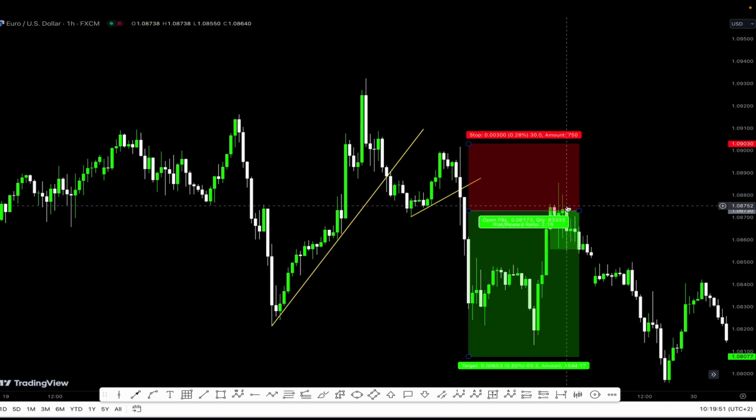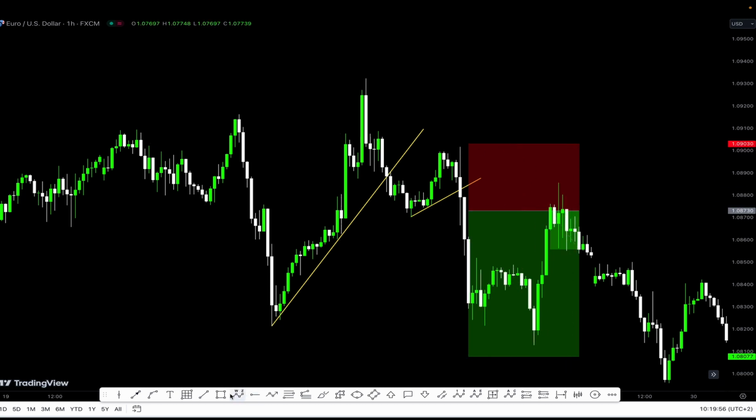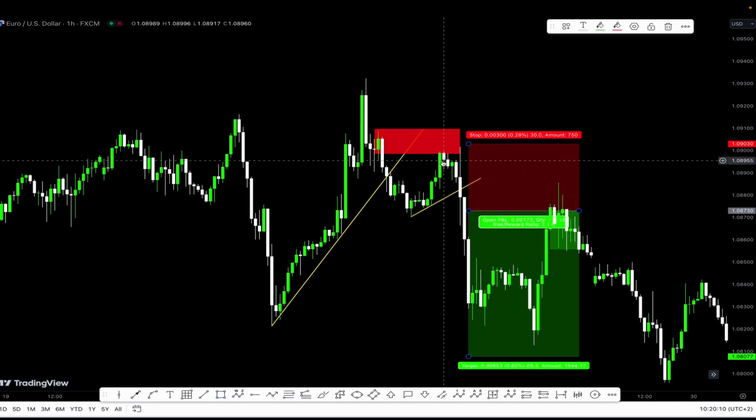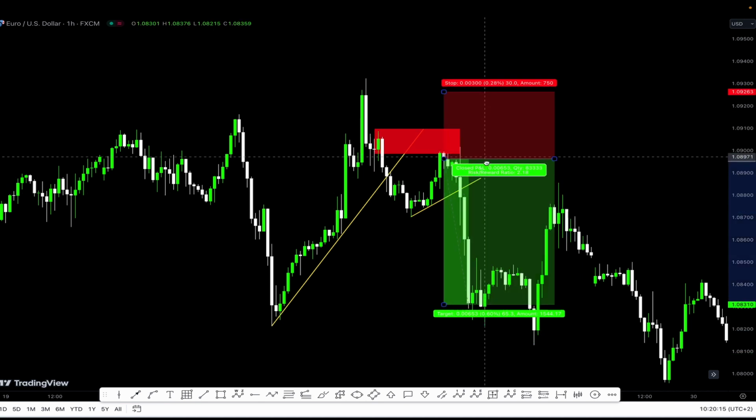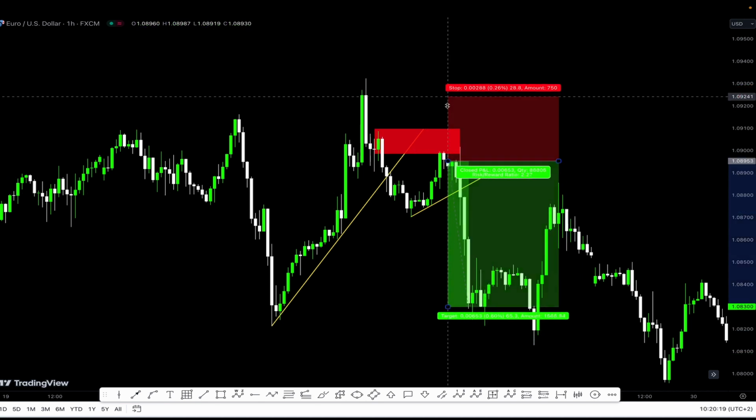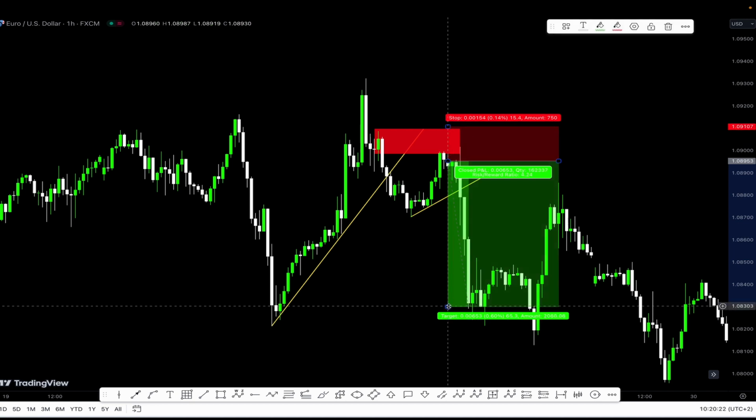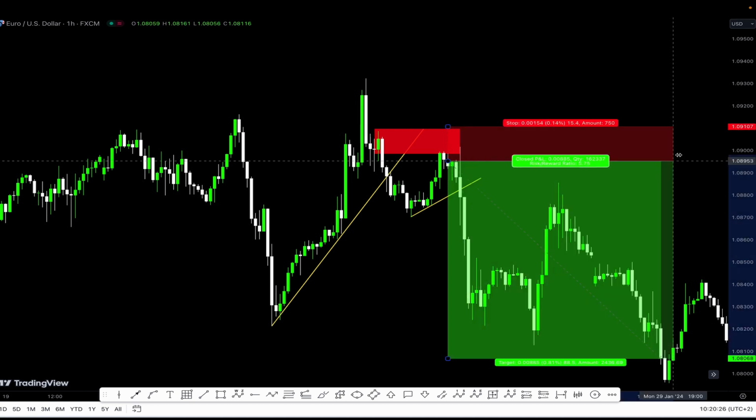But there is something that we can fix around this area. We can do something like this. Right now, we have our supply zone on this area. We will wait for the market to come and touch this supply zone and then close with a bearish candlestick. So right now, as you can see, I am reducing the stop loss, increasing the take profit. This is how you should improve your own trading strategy.